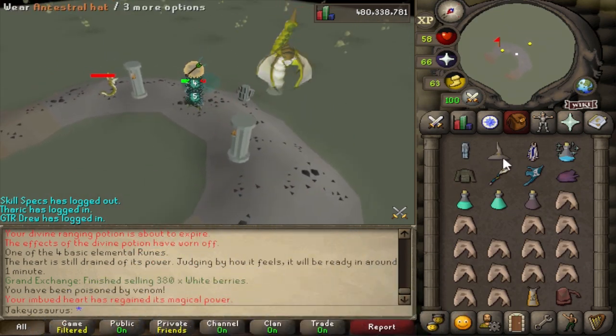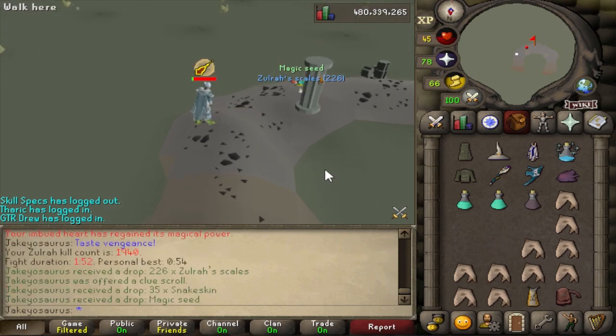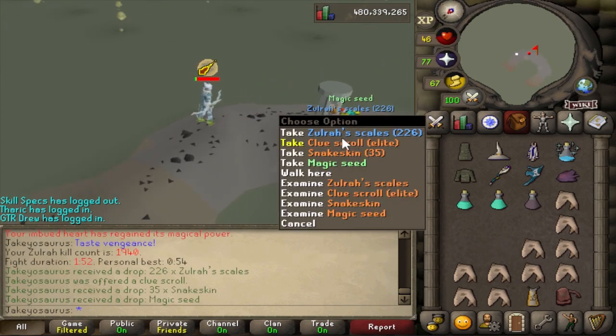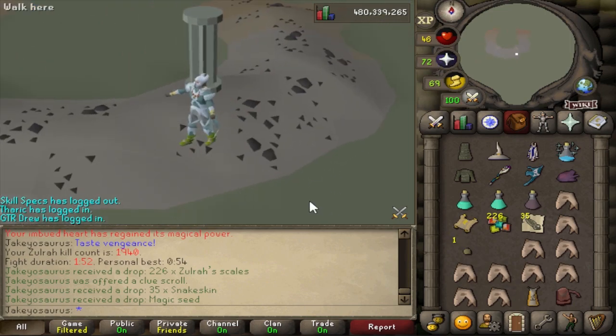Well, I just shot a snakeling from all the way across the arena by accident. Oh, vengeance KO. Nearly KO'd myself. Ooh, a clue scroll. Nice. All right, now that we've done one kill, let's do another kill.